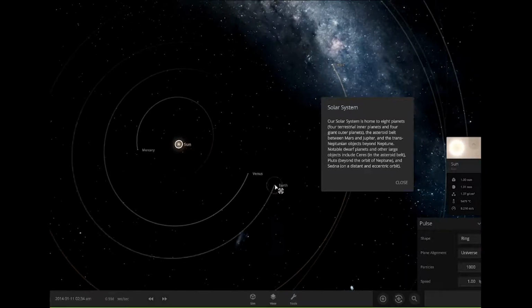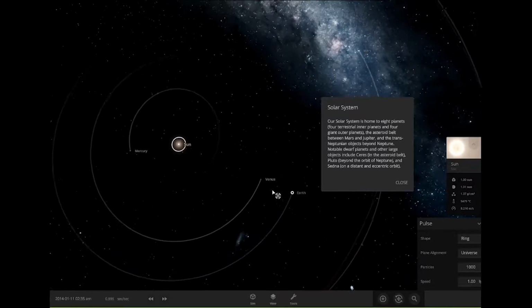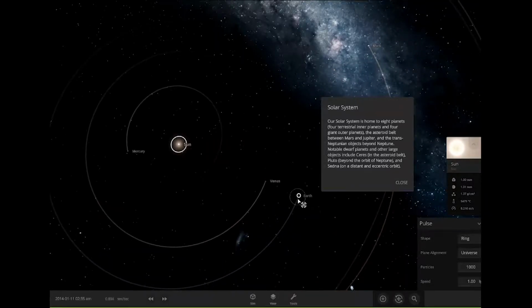In about 8 minutes, that circle will overtake the Earth, because that's how long it takes light to get to the Earth. You'll see the circle is getting bigger, it's very subtle. If I were to speed it up, you could see that it does go faster and faster. So you can simulate the speed of light from the different objects.